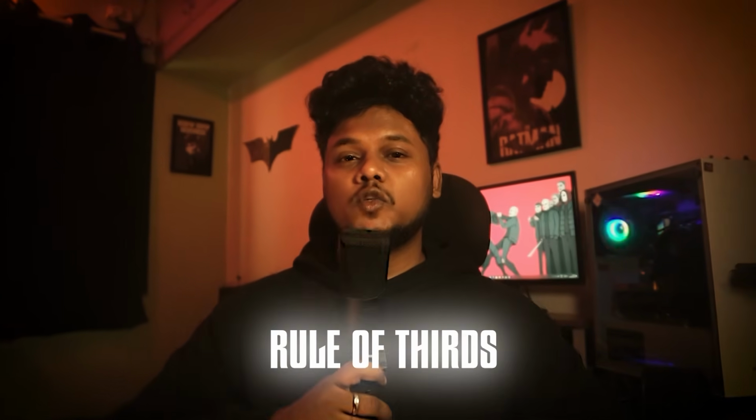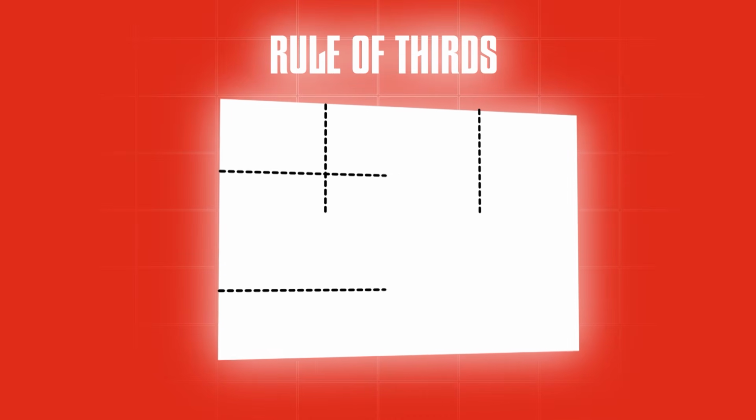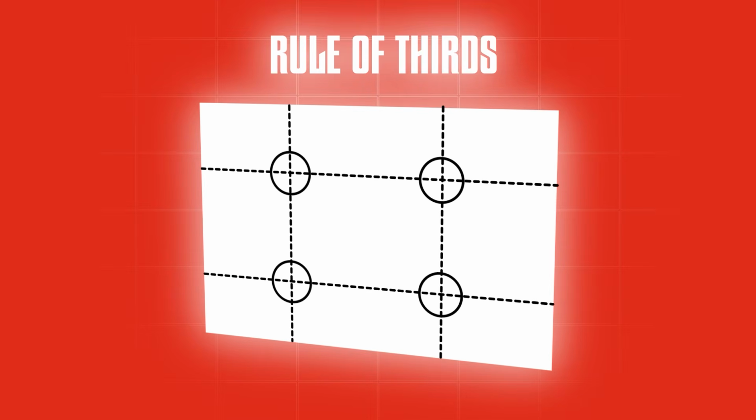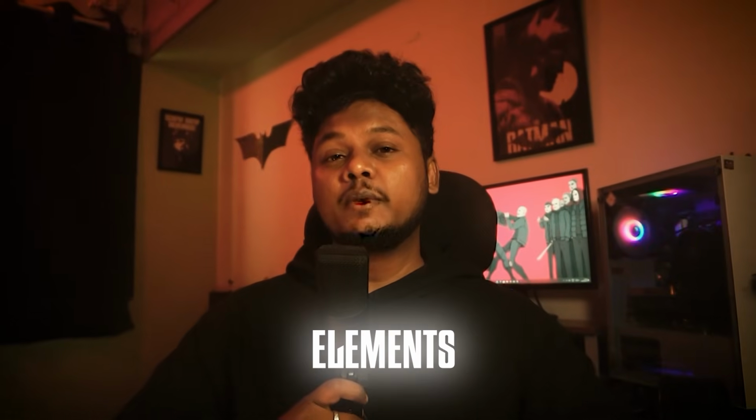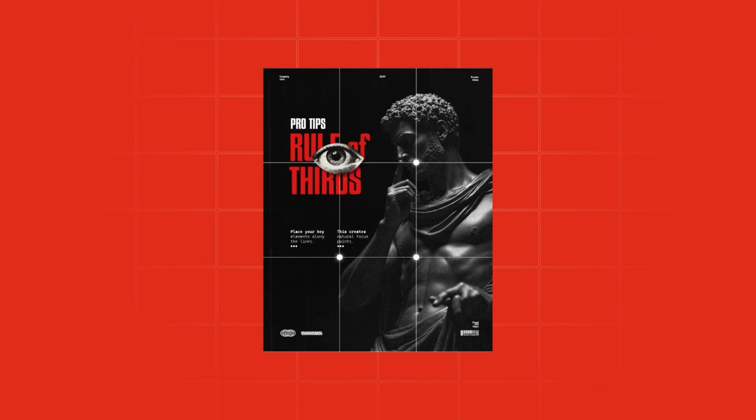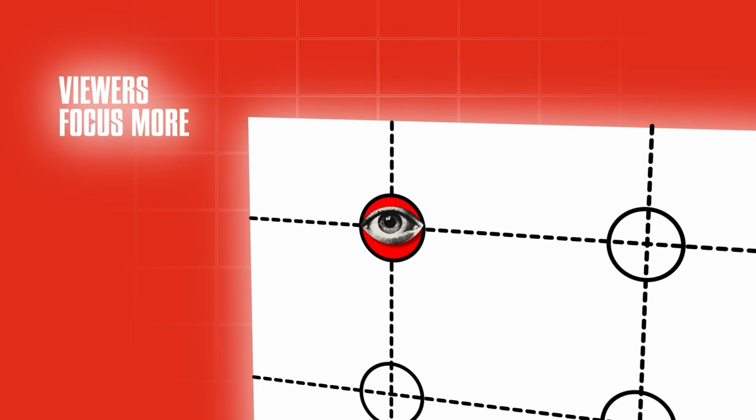Basic understanding of rule of thirds is two lines drawn vertically and horizontally. Where these lines connect are the focal points. We can place the most important elements in that space so that they get noticed easily by the viewers. But there is a more advanced way of using it. The left top point is where viewers focus first. They call it the sweet spot.